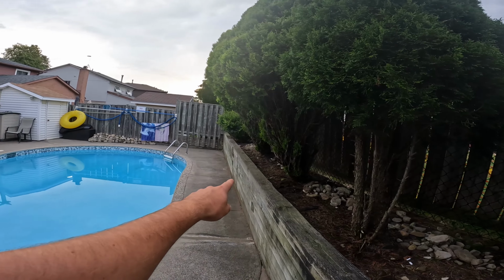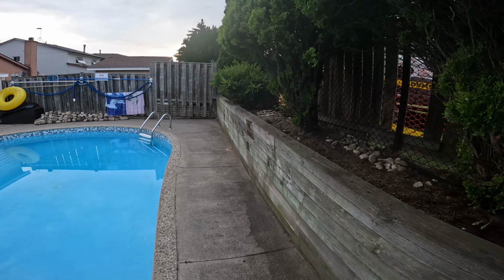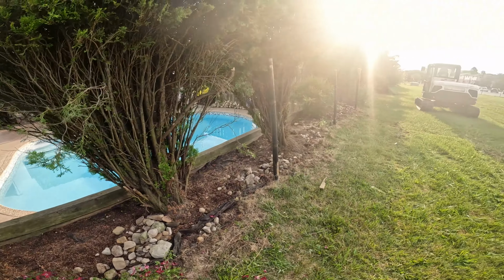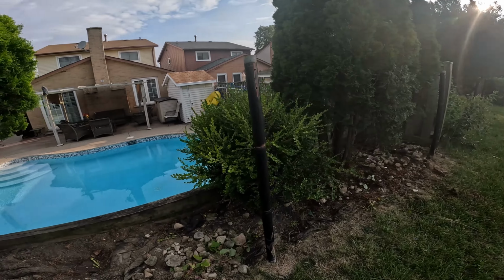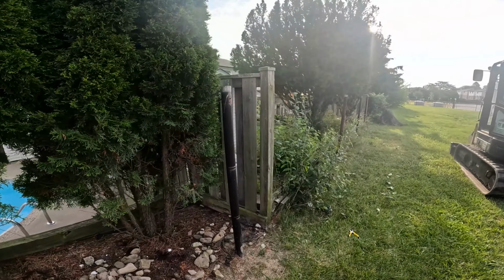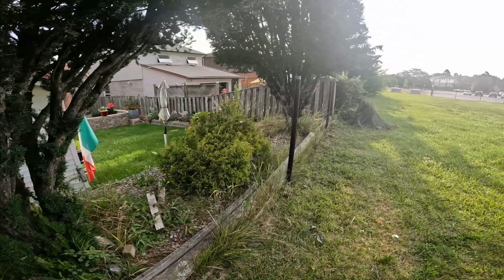Here you can see the old wood retaining wall that we're going to be taking out. And you can see what we have in the way. So we got to pull these trees out. We got to be cautious of the pool. We don't want to drop anything in there. We're going to start on this side. We're going to get those trees out of the way, and we're going to start digging.